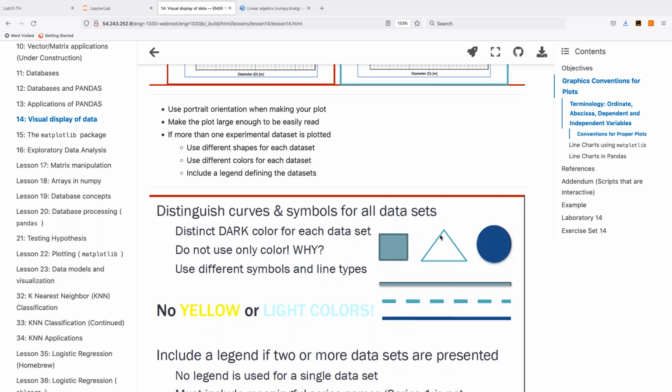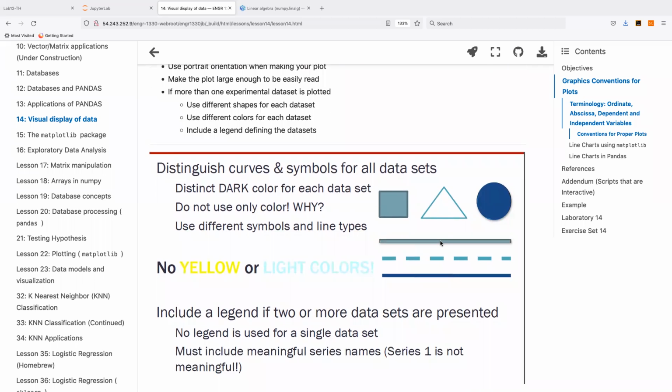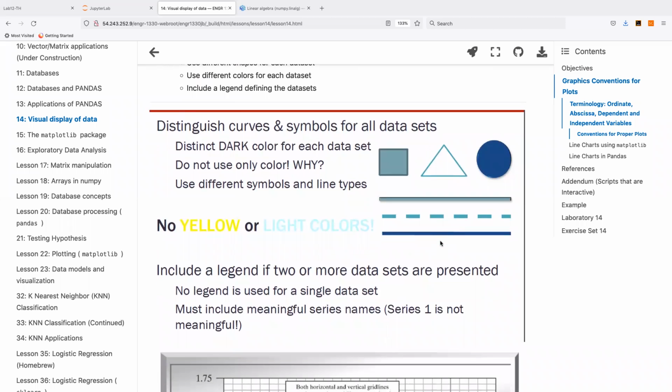So we use symbols to differentiate between different things with the intent that they might actually be printed in black and white. On the computer screen, usually that's not so much of a problem because modern ones by default almost always produce color. Avoid colors that you can't see. So there's yellow right there, or light blue. And actually that came out really good in the presentation because those are barely visible in the projection. Now in lab, Josh flips the background to black, so those probably would show up pretty good.